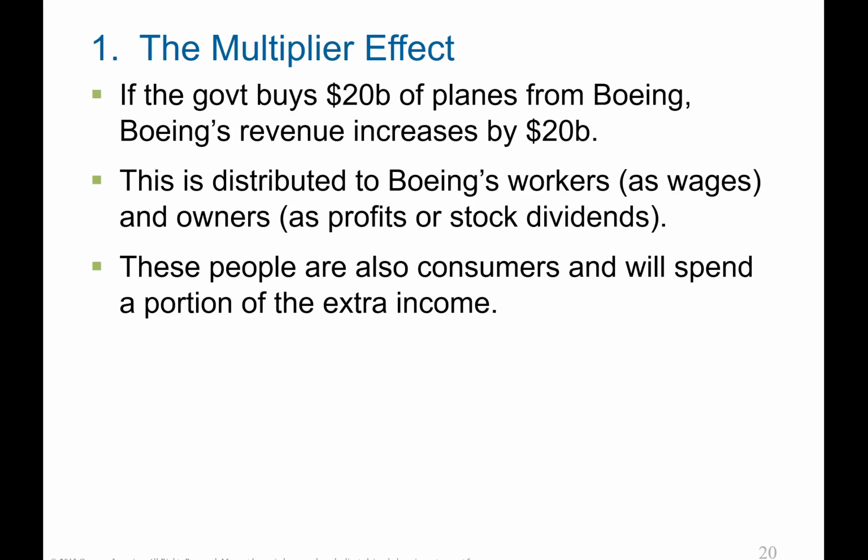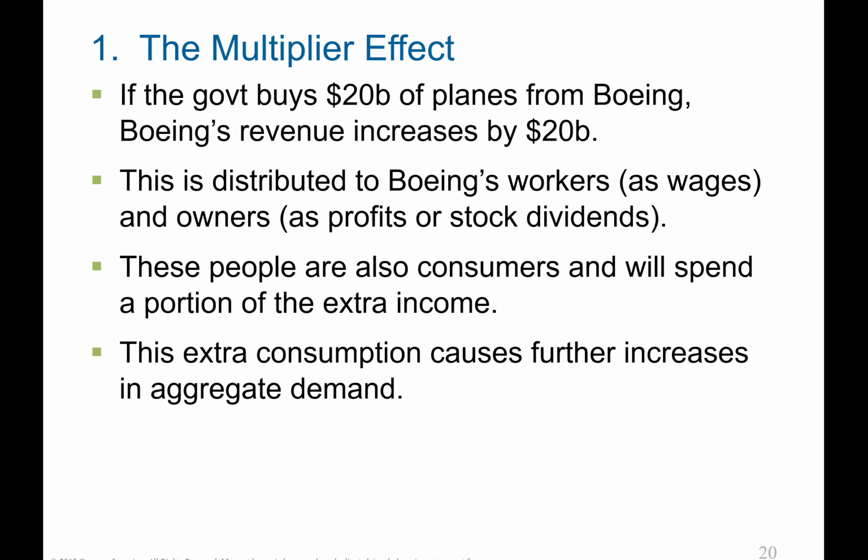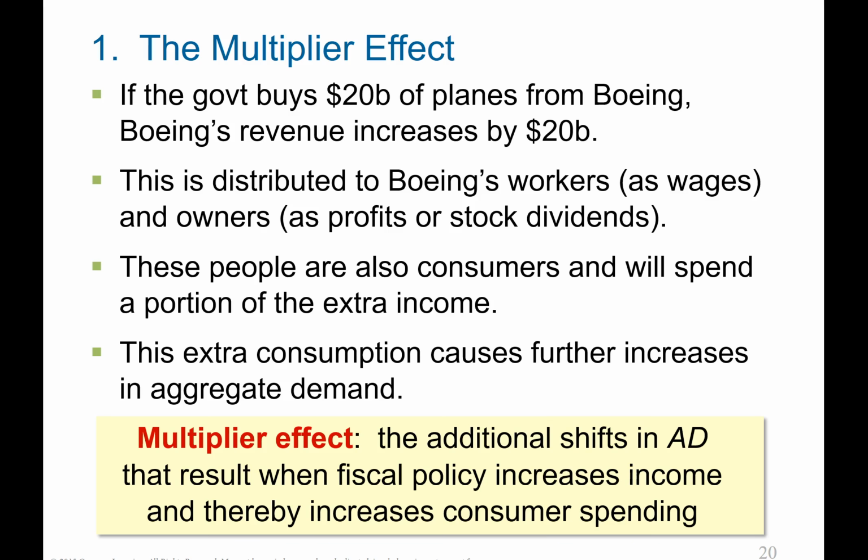And those people are then going to use the money that they receive as consumers, and they're going to spend some portion of this additional income. Now, we don't assume they'll spend all of it, but we want to understand as much as possible what portion of this we can expect for them to spend, because that goes and continues to move throughout the economy. This extra consumption of theirs is going to further increase aggregate demand, right? Because imagine all the transactions that will happen as each individual consumes more and more.